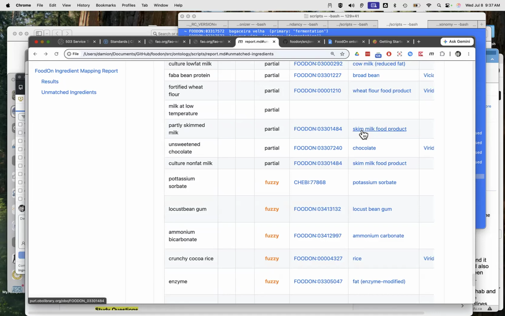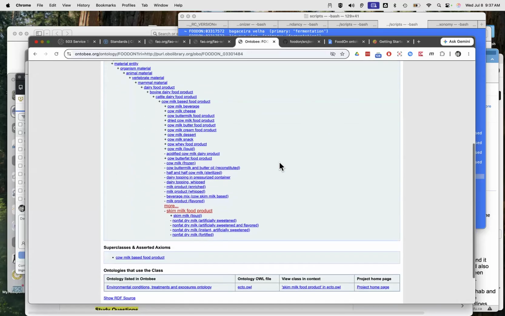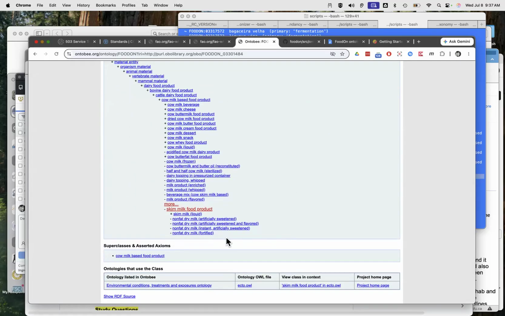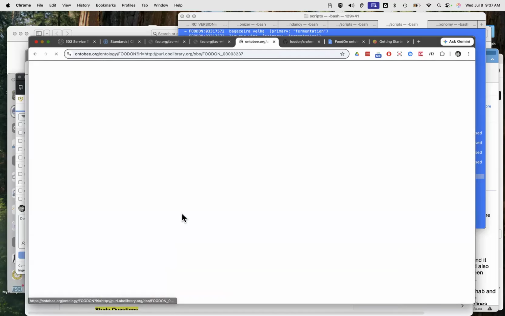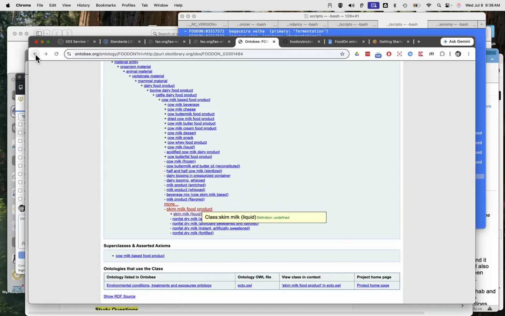Well, we have the skim milk food product, which actually has partially or completely skimmed milk under it, I believe. Skim milk liquid. Yeah, I think there's partially and fully skimmed milk under there.